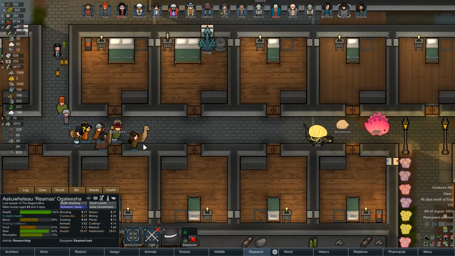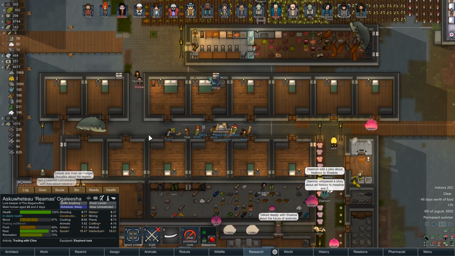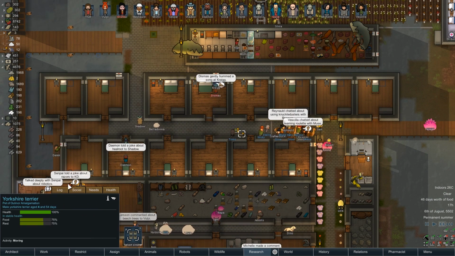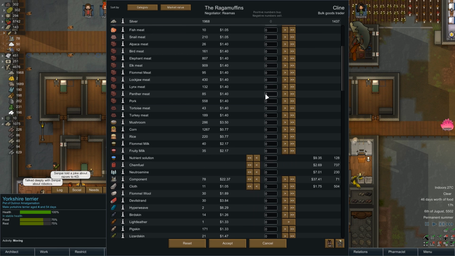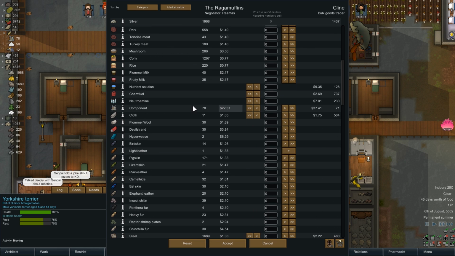Oh, Remus, you're really good at talking. How about you come over here and trade with Klein? They have Yorkies. Not really a fan. They're just really small. Not a fan of really small animals. What can I say? They have 1,400 silver. They have 71 components. Please hit me up with that.